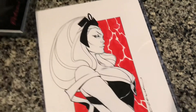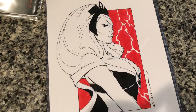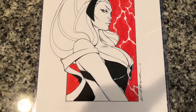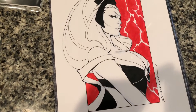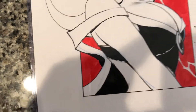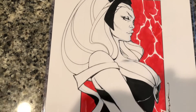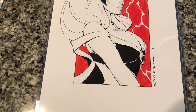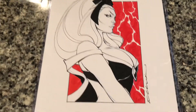The big reveal: this is the commission that Mr. Fernandez did that I'd be giving to my lovely wife. That's why I chose Storm, also known as Aurora, in her old classic form. This is, ladies and gentlemen, an extremely beautiful piece of artwork. Elliot, you did yourself proud — I really appreciate it. I'm scoring a lot of brownie points with the spouse on this one.